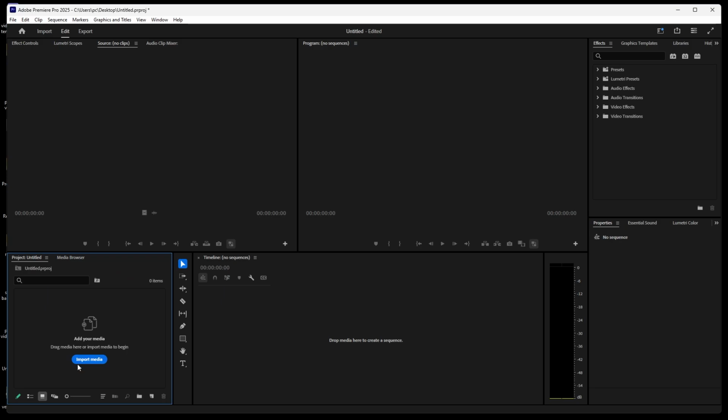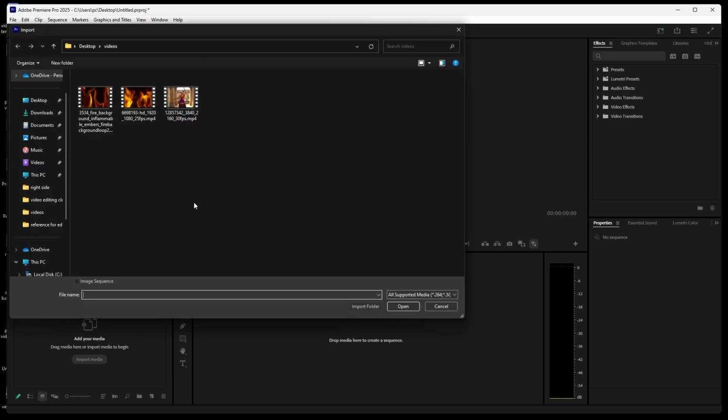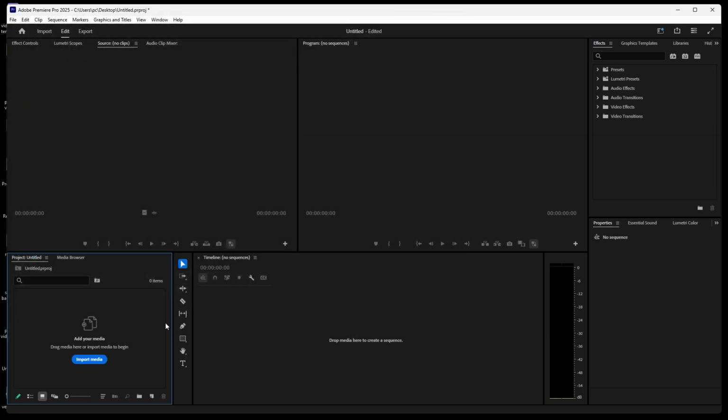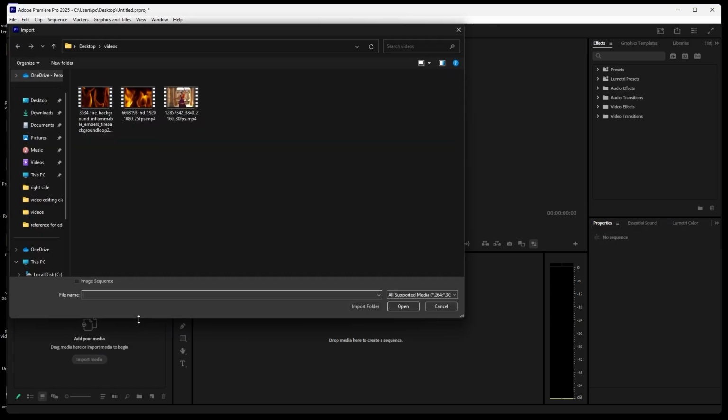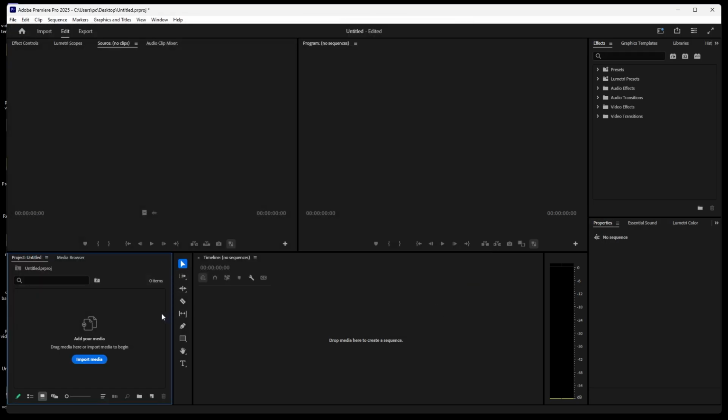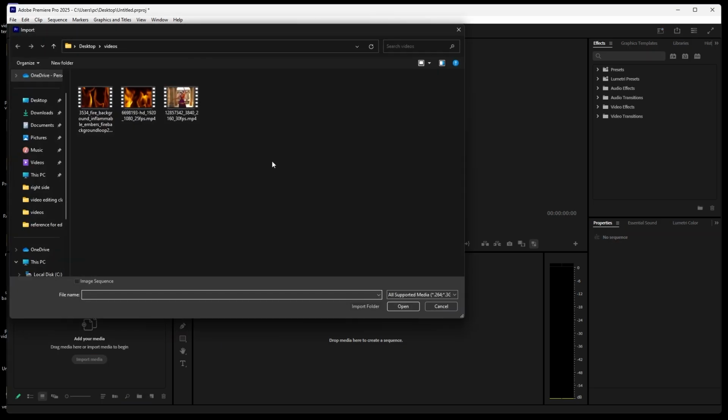How to do this? There is an import media option. So click here, get the import, get the media from there, or otherwise double click on the project panel, and you will get this, right?